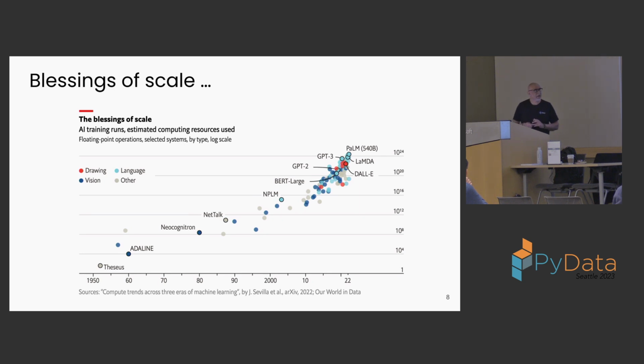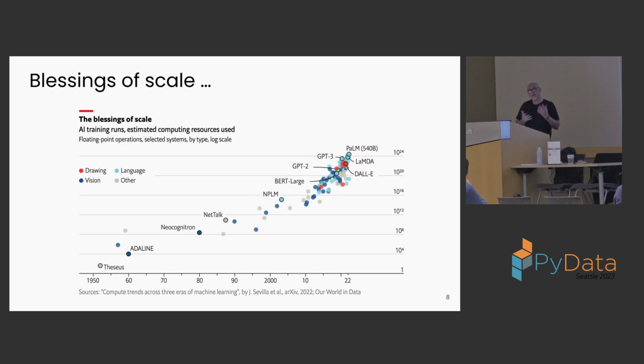Now, we are blessed with what I would call the blessings of scale. If you look at the chart on the far left-hand side and how the models have evolved, today your laptop can do anywhere from 10 billion to maybe 100 million floating point instructions per second. But when you come to building large models, a lot of machine learning models, both traditional statistical models and today's foundation models, we are talking about an exponential increase in what you need.